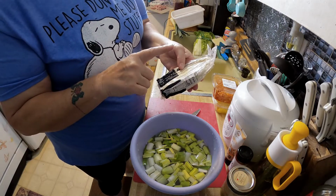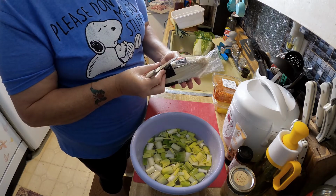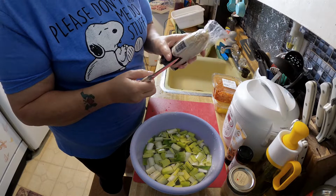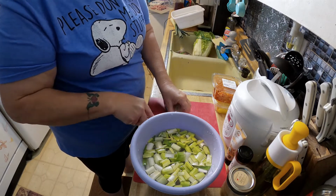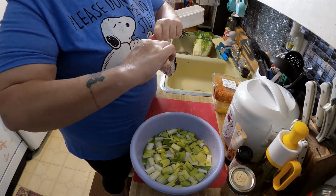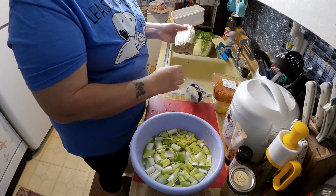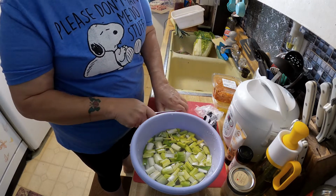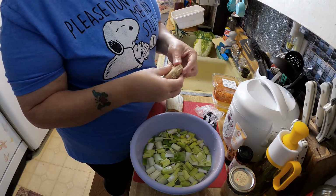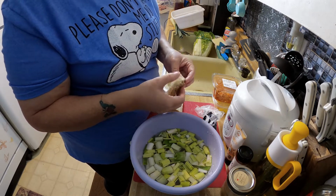Okay, same with mushrooms. I don't know what type of mushrooms these are. Enoki? Call it enoki mushrooms. They're those tiny, long mushrooms. For these, I am growing mushrooms, and I'll show that to you in a short. It's really easy, and I probably will do a video on it. I just need to get more spores.